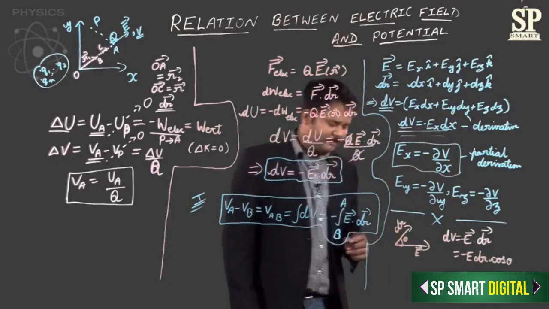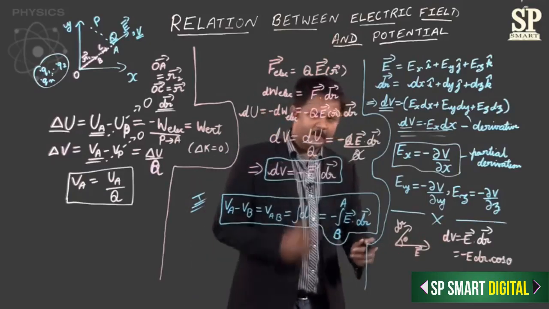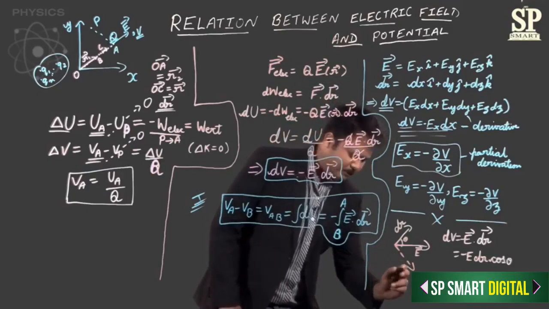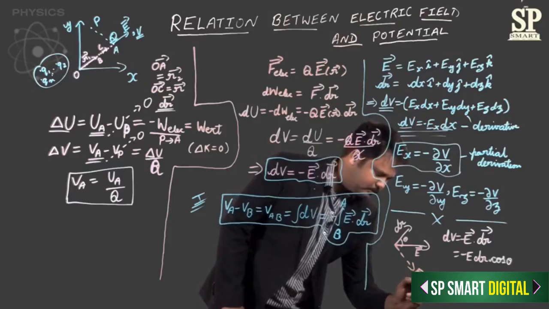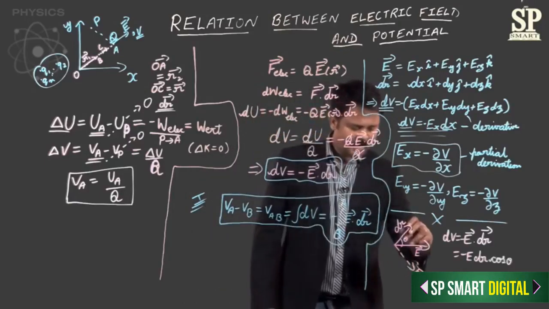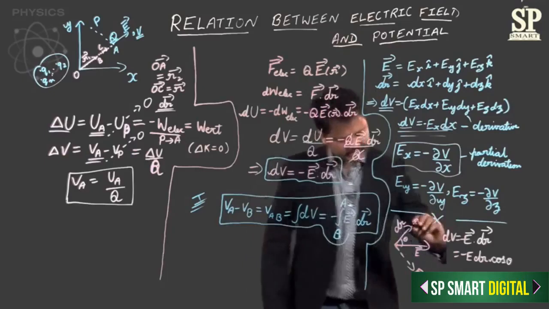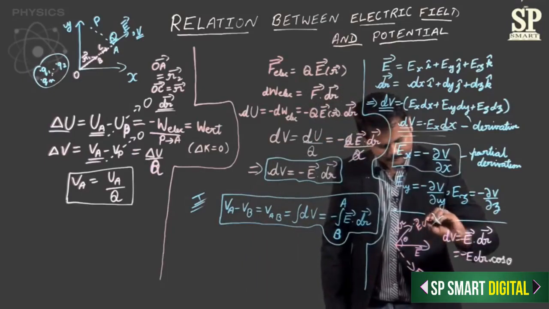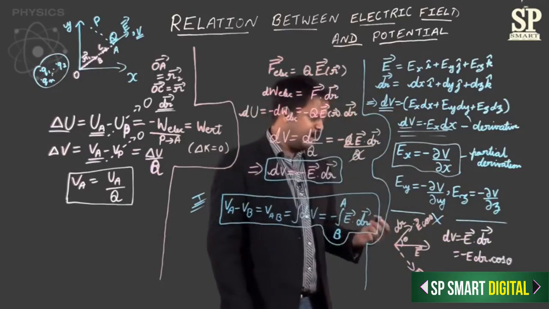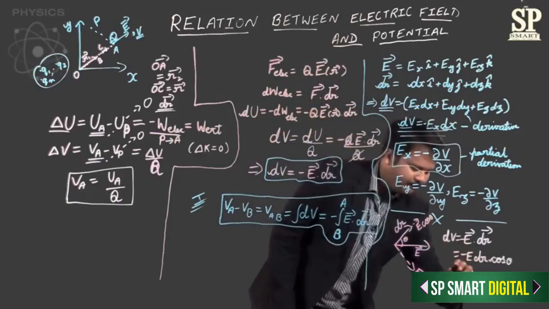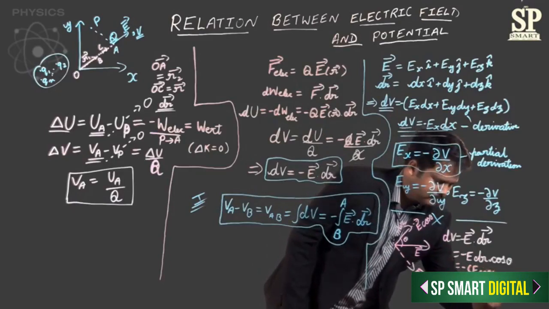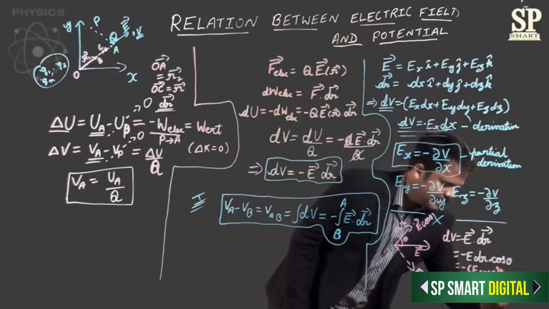So now you see this interesting thing, that this vector E can be resolved in two directions. One direction is perpendicular to that of dr. This component is E sin theta, and the other component is in the direction of dr itself. Let's say it is E cos theta. And then if you look at this formula, you can interpret it, if we rearrange these terms, we have a minus of E cos theta, and then we have a dr.